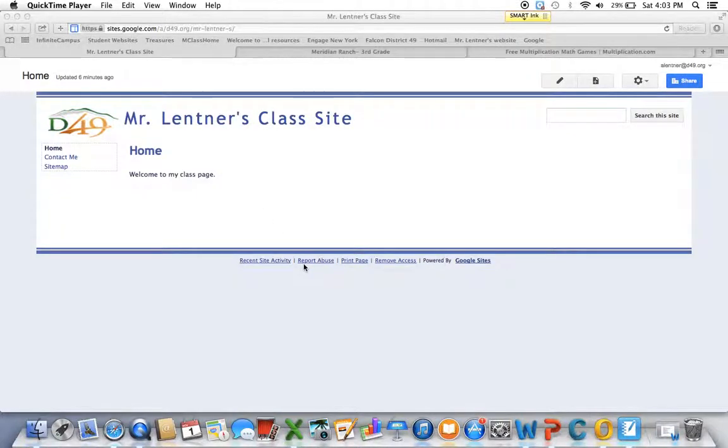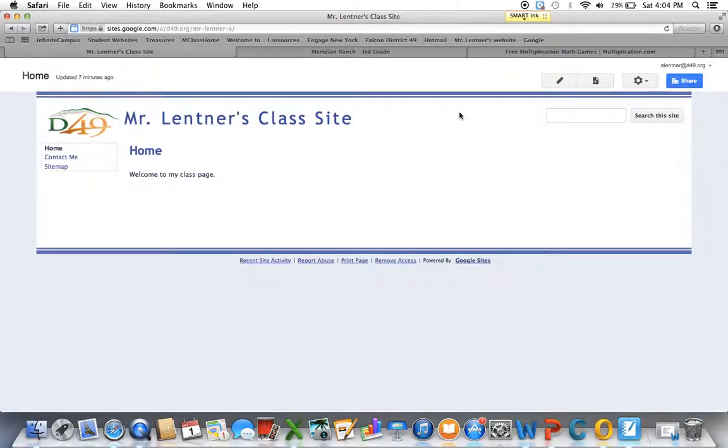All right, I'm going to show you how to edit your sidebar. Your sidebar shows up on every single page that a student is looking at on your website. These are your main topics that they're going to need to click on. The way we edit that is you go into the settings button.